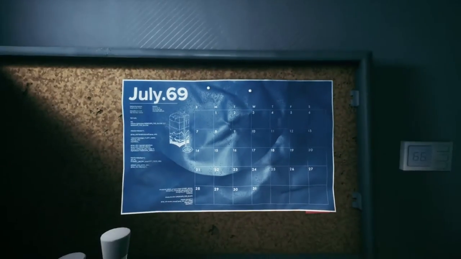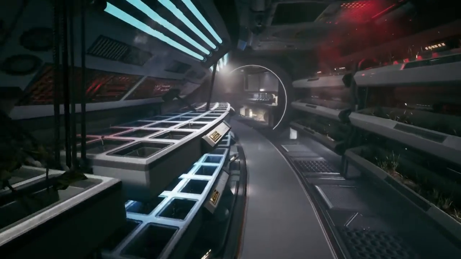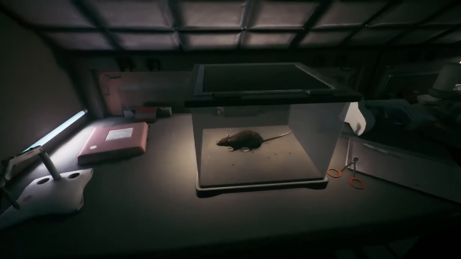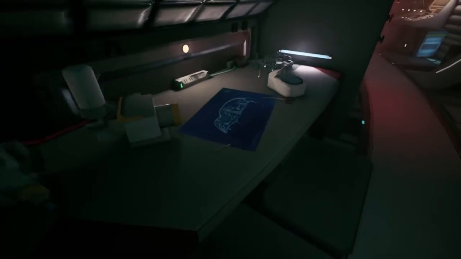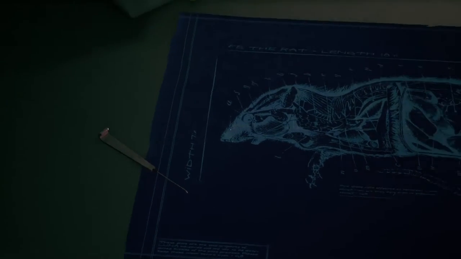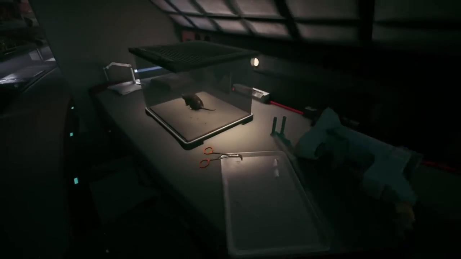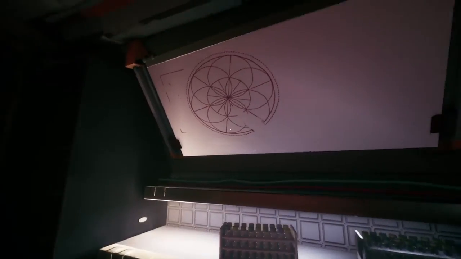July 69. Nice. Some sort of laboratory over here. Oh, yo, what's up, my guy? Your eyes don't seem right. Zoom. They can sense it coming. Okay. What can you sense coming? Doom. Doom coming. So I'm gonna erase that.